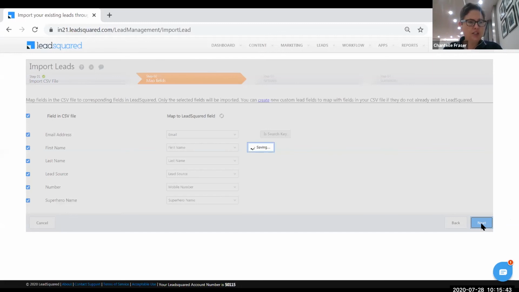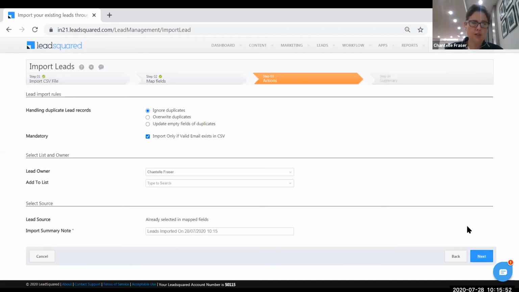So LeadSquared is now going to take all that information that I've got on my actual CSV file, and it's going to go and upload this information. Now, very important, these are the things that you would decide. Number one, we always advise our clients that use LeadSquared not to create what we call duplicate leads, because it's going to contaminate your database. So if we've got any people on this database that are already in LeadSquared, I want to ignore them. I might want to choose overwrite duplicates because the version of the data that I'm importing is more recent. So then you could overwrite it.